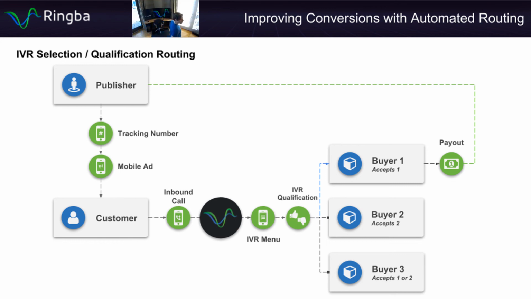So if you want to take your campaigns overseas, or you really want to make these things fast without going out and doing a bunch of professional recordings, which take time, our system's super flexible and allows you to do that. And so let's say you're driving a phone call, you're using a tracking number, it's shown on an ad, a consumer picks up the phone, dials that phone, routes through Ringba, and it hits an IVR menu.